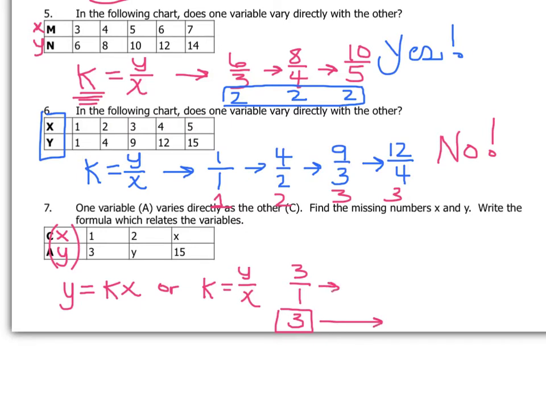So if we have to plug in, the relationship will stay 3. So our next one to work with is the unknown divided by 2, but it has to end up giving us, when divided, 3. So that means we're going to work it backwards, which means we're going to multiply. So y would be 6. And then we have 15 is given as the y, but the unknown is x. So the relationship should be 3. So 15 divided by 5 would give you the constant of 3. So that's the pattern that happens over and over.